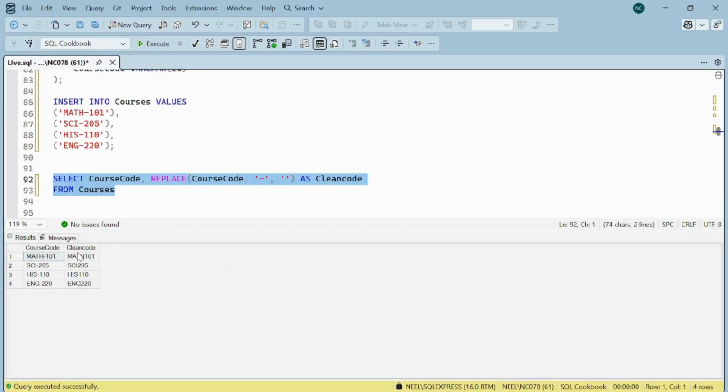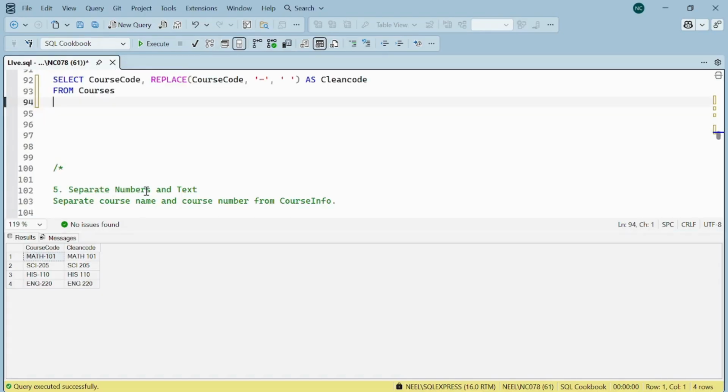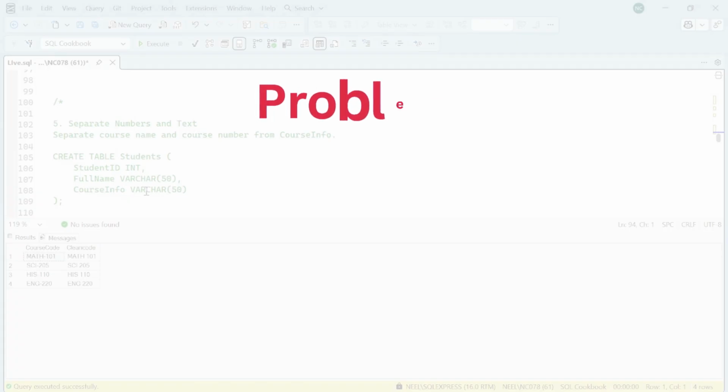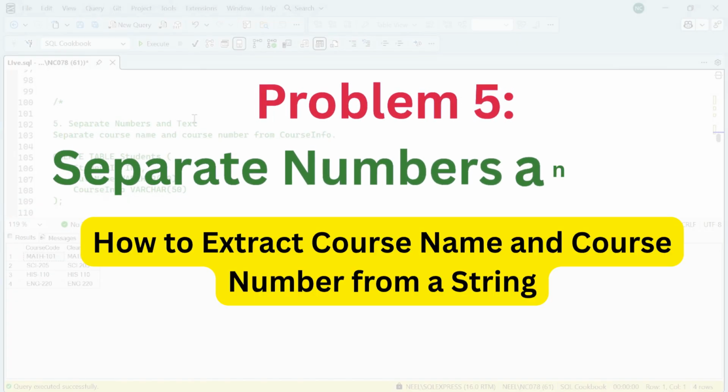Yeah, so you can see that we have removed the dash. Now suppose you want a space in between, like between the name of the subject and code, you just simply need to make a space here, and you can just execute this, and you can see that you have space in between those two, the subject and its code. Okay, perfect. It's very easy. We have already covered how we can replace the string. Now let's say that you want to separate the number and text.